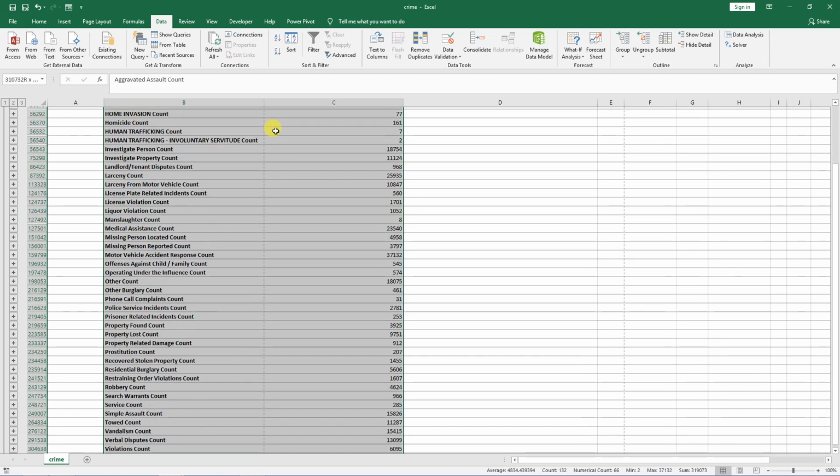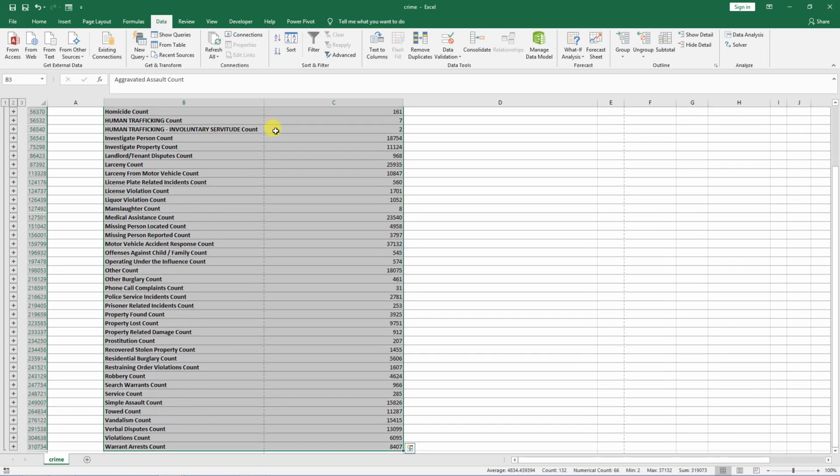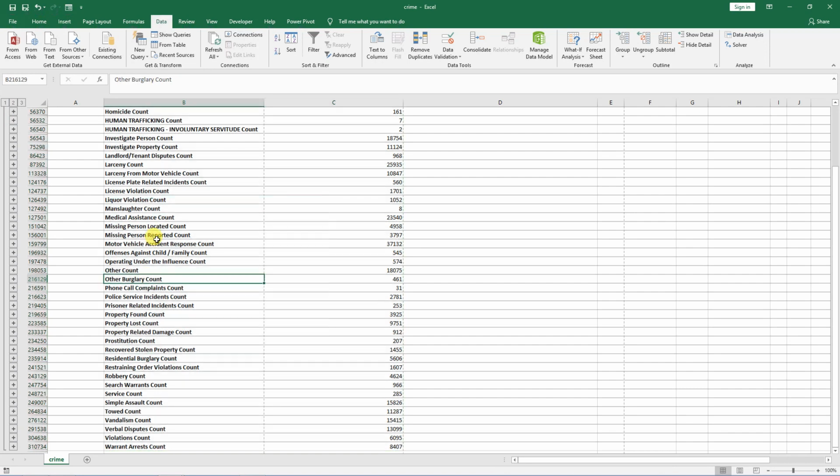And it's important to note that if you copy this directly into another sheet, you will include all of the data which is included in each heading. So before you copy, you just press Alt semicolon and then Control C.